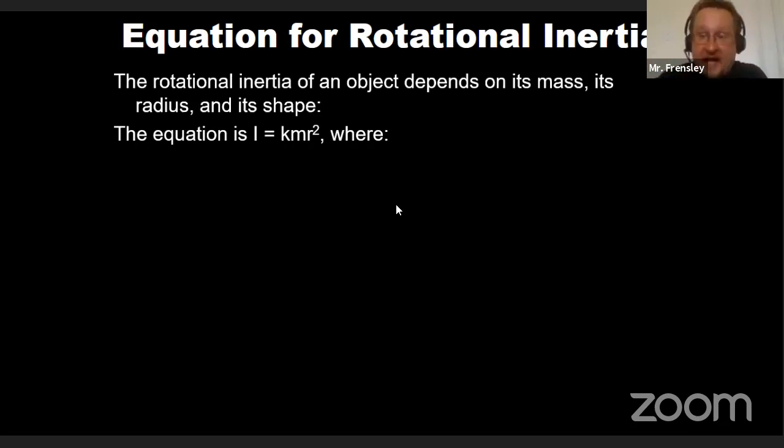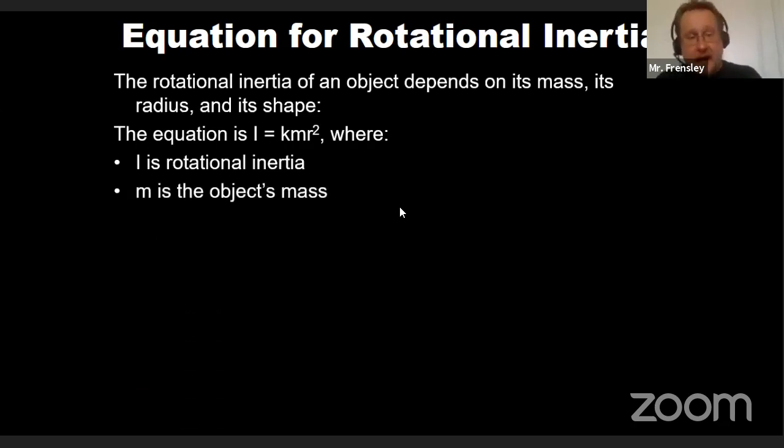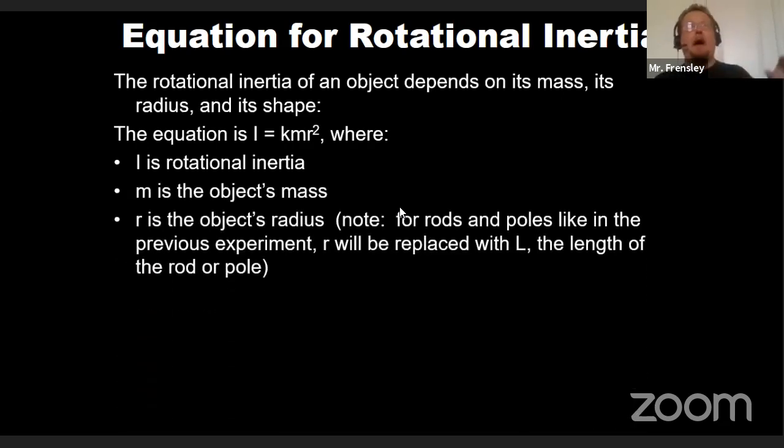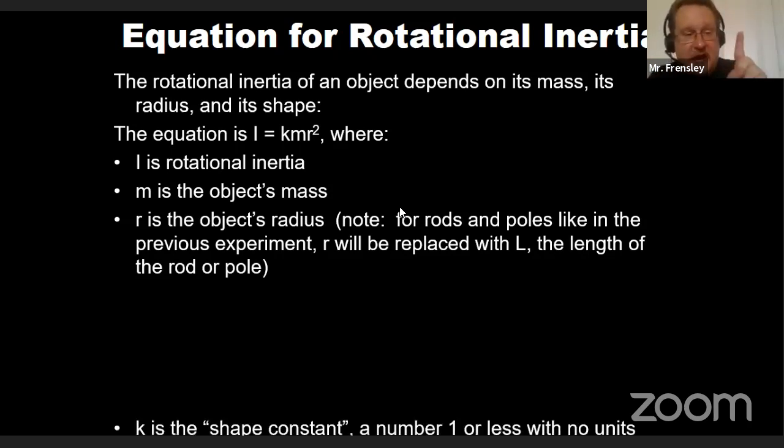and there might be a fraction out in front, right? So I is the rotational inertia, m is the mass, r is the radius. A little bit later on, we're going to talk about the rotational inertia of rod-shaped things rather than circle-shaped things. What's a circle-shaped thing? Cylinder, ring, sphere. A rod-shaped thing like a baseball bat, we're going to use L instead of R. But it's still ML squared rather than MR squared. It's mass times the length squared. There's still going to be a fraction out in front.